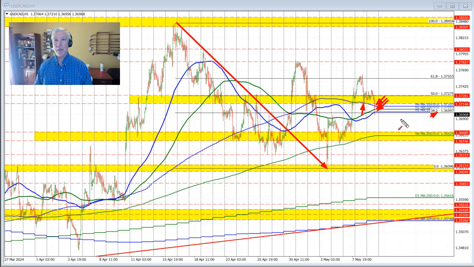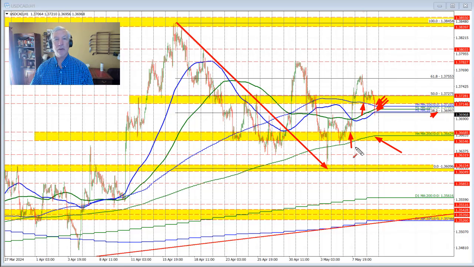So sellers are trying to make a play here. We'll see if they can keep the momentum going in the dollar versus Canada. As long as it can stay below its moving averages, the bias remains to the downside. On the downside, we'll look toward this swing area down through here, and also the 200 bar moving average on the 4-hour chart, which sits in the middle of that swing area. That may be a level where we could see some support buyers.